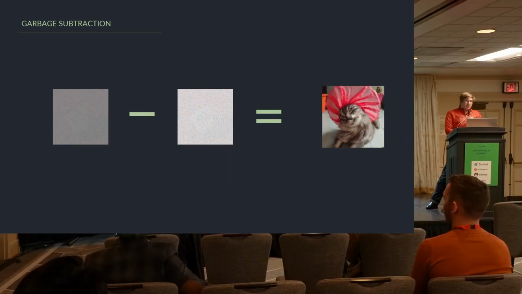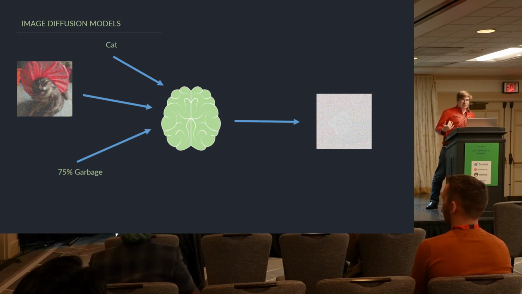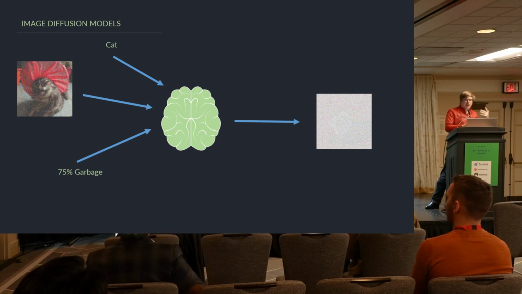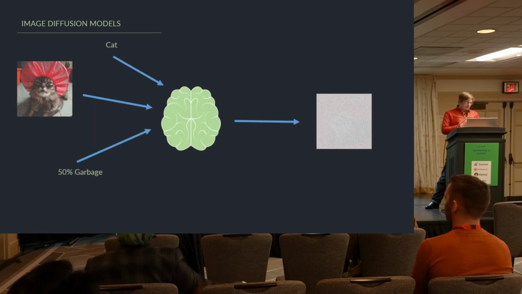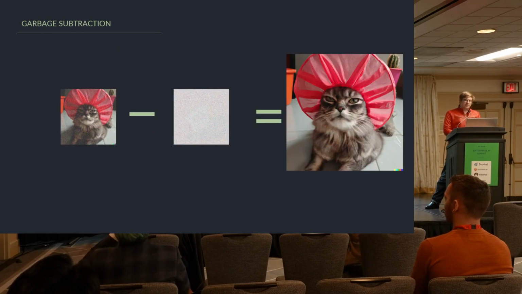So let's try it again. We're going to add back 75% of the garbage, and we're going to say, okay, this is a cat. And then the AI is going to say, okay, I am predicting that this part right here is the garbage. And then we take that image that we input and we subtract the garbage, and it's something a little bit clearer. We repeat this process over and over and over again. Each time we're predicting the garbage, taking it out, putting a little bit back in, back and forth and back and forth. And then eventually we get an image that looks like this. And this is not a real cat. This cat has never existed.